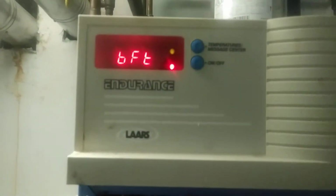I'm not too sure what was wrong with it. I got a lockout code, so I reset it and it's working fine. If it happens again, I've got to find out what's causing it to lock out. Right now everything seems like it's working. It's speeding up and slowing down as it should.